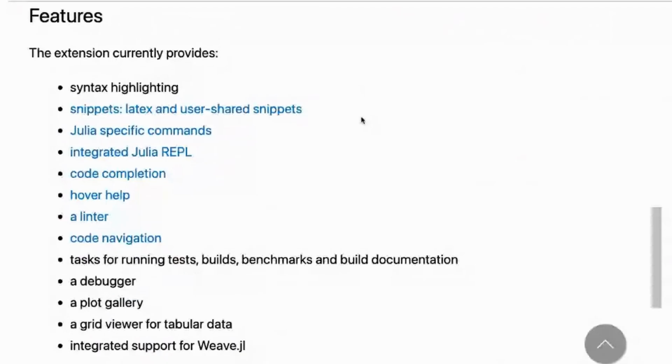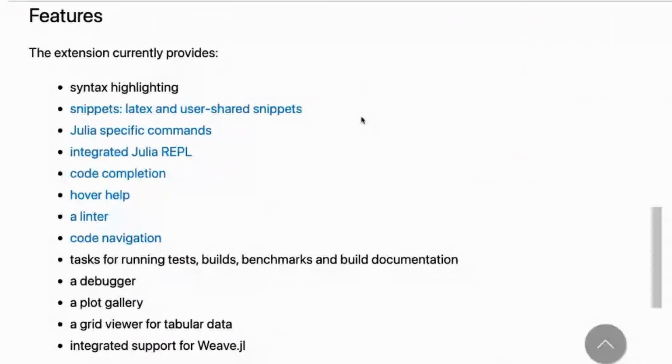But the extension has some really awesome features that make working with Julia, not just in VS Code better, but also kind of just make working with Julia a little bit better as well. So I think it's a really nice environment and I love the direction they're taking it. But let's just kind of talk through some of the features real quick. You get the syntax highlighting. So it'll recognize .jl files and that those are Julia files, and it'll highlight all the syntax for you.